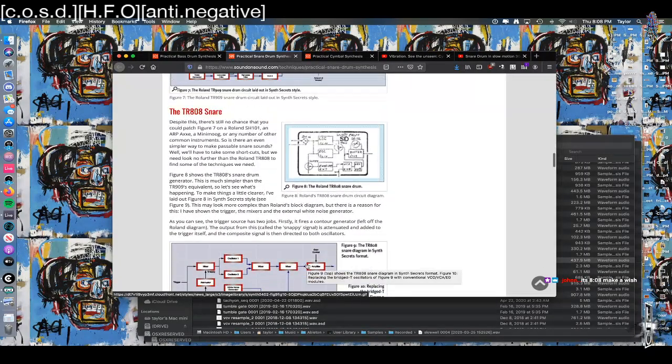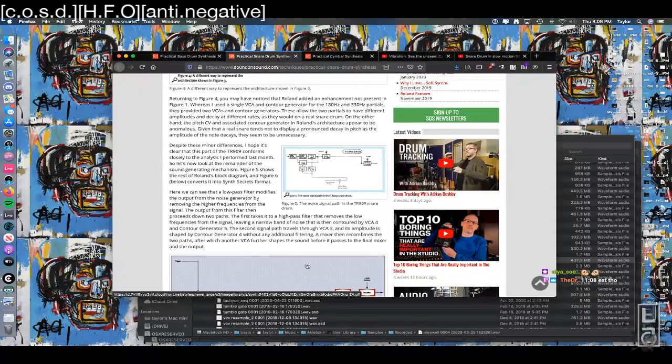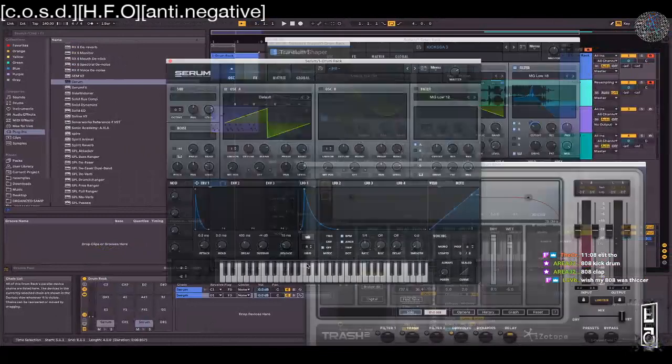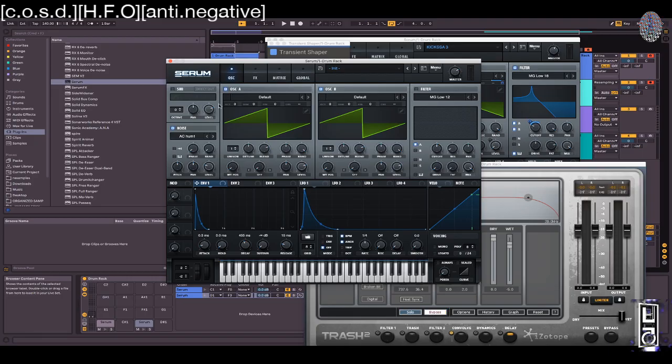Okay, so that's pretty much what's happening here. We need multiple signals summed together. So that's three signals: one for our low tone, one for our mid tone, and then one for our snares. Because the snare itself is named after the metal tie on the bottom that has all those little snares, and they resonate. So we have top head, bottom head, and then snares.